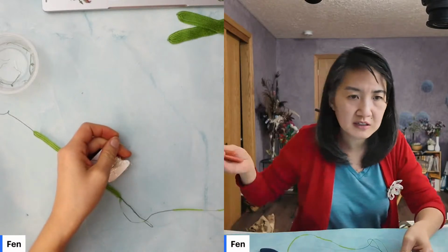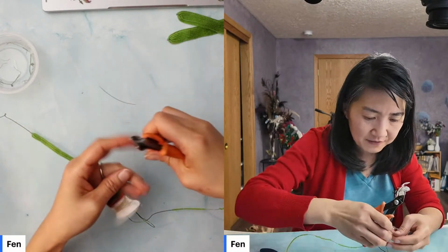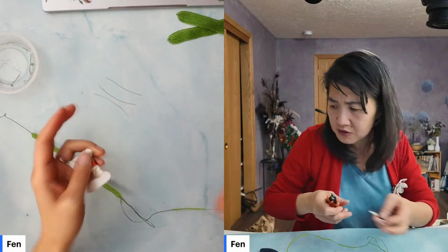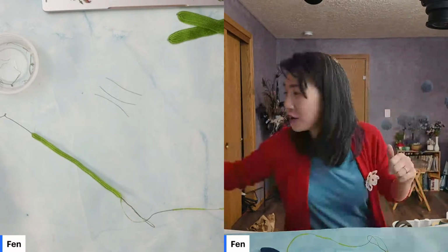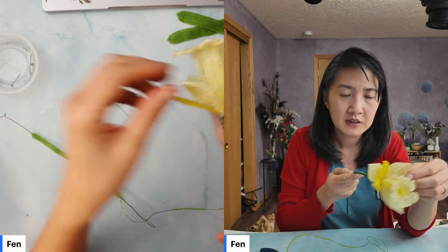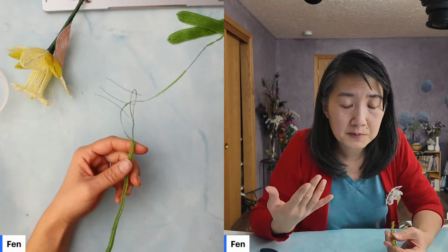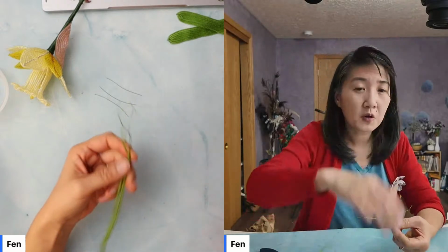For those who are just joining me, I am working on unfinished projects and working on daffodils. 2 weeks ago, I started putting together my daffodil, just things that I have. Sorry, can't talk. Start over. Okay, so 2 weeks ago, I put together some of the leftover units I had from making my first book. And so I put together the daffodil flower. So right now I'm working on the leaves. I should just put this here so you guys can see what I'm working on. Okay. I take away the flower, the sample, because sometimes it interferes with the focus on my camera.